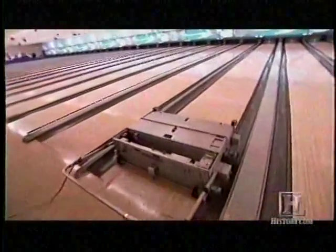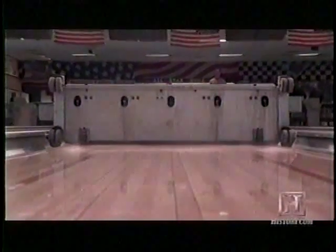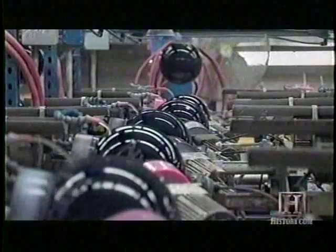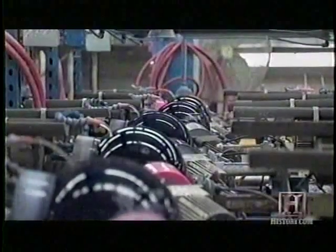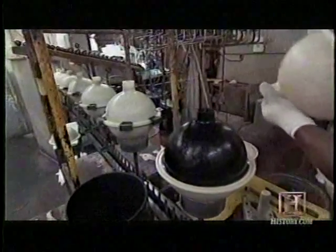The lane itself makes hooking the ball hard. The front two-thirds are coated in a layer of mineral oil. This protects the lane from ball impact, but diminishes a bowler's control. To make a ball that can roll straight through oil and then still hook sharply just as it gets to the pins, you need complex chemistry on the outside and sophisticated physics inside.